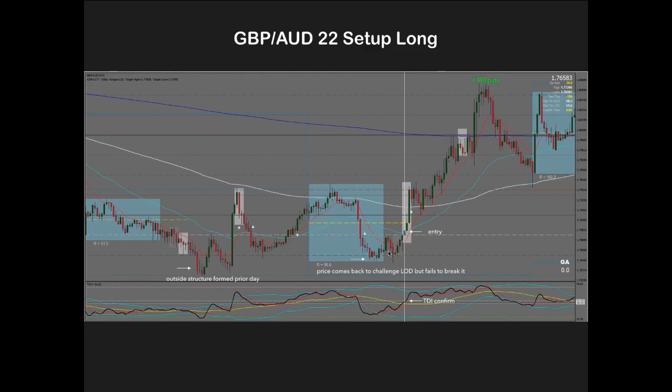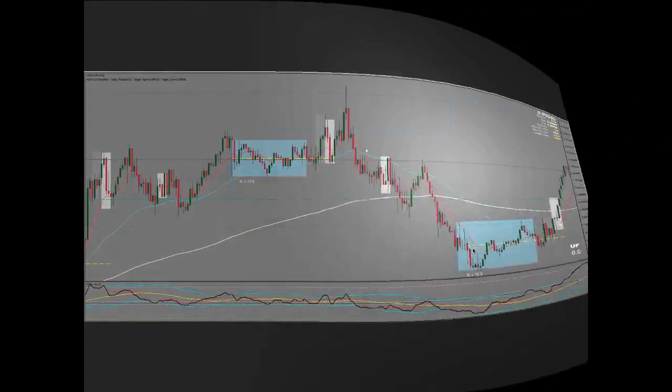If you were lucky enough to take it down here, an earlier entry, an aggressive entry, just because you thought this low wasn't going to get broken, you could have made much more, obviously. But 180 pips, even if you're catching the lion's share of that, somewhere up here on this pullback, let's say you caught this entry late and you saw this W structure, you caught this pullback here and got that. I mean, you're still making well over 150 pips, which is a very, very nice trade. All right, enough of the long setups.